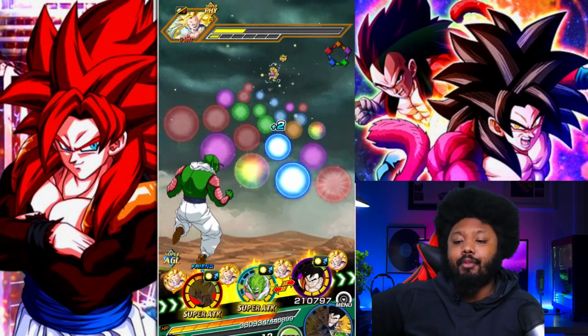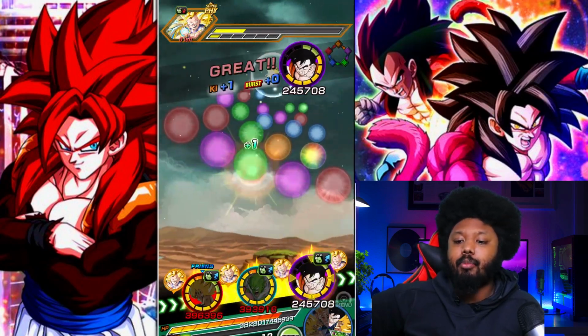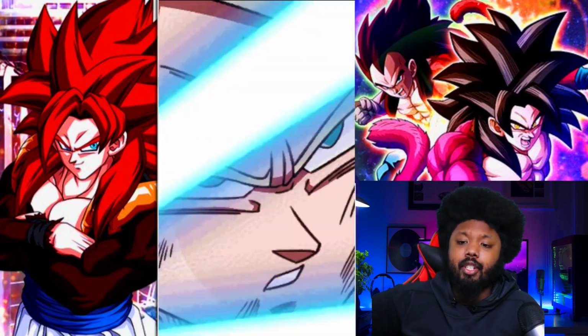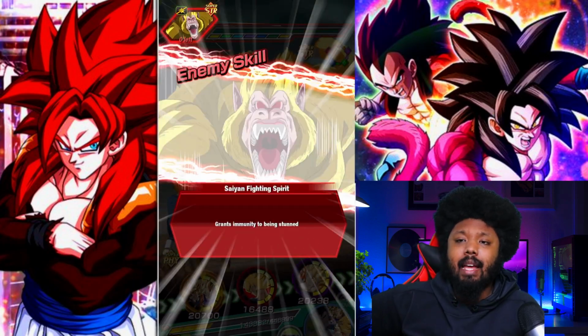I did bring the in future Gohan just because I did feel like there's some moments where our HP is going to be below 58%. So we could definitely activate his damage reduction. And on top of that, the last stage, he is going to have type advantage, so we don't have to worry.